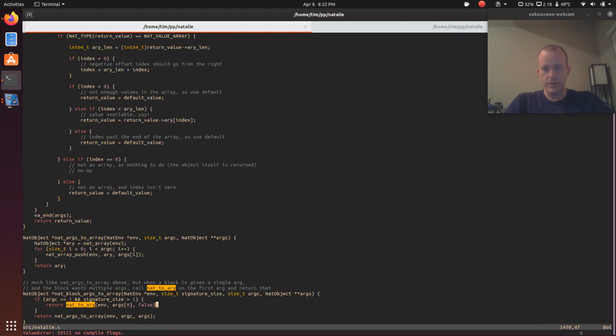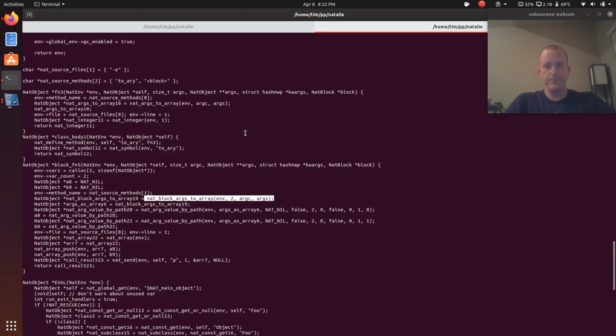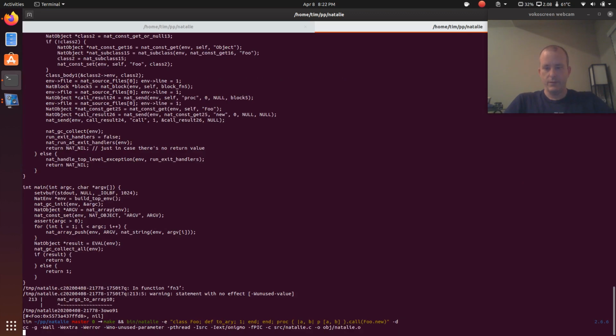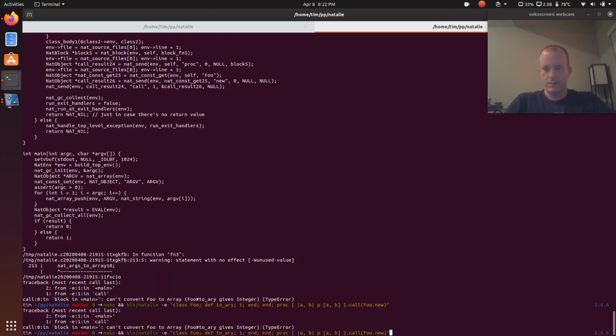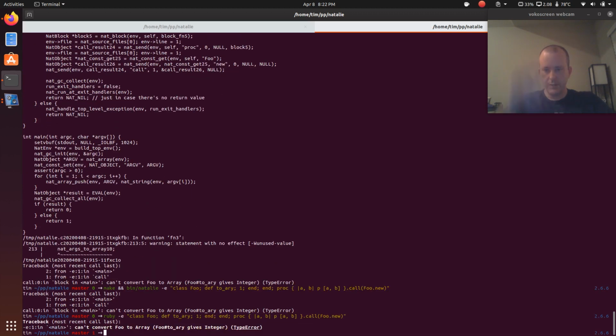Oh, this should raise. True. I don't need that. So now it does essentially the same thing in Ruby and in Natalie. Can't convert foo to array. Gives integer. Oh, yes. That's awesome. It's a little bit different. This says block in, but that's okay. Our stack trace is cooler.